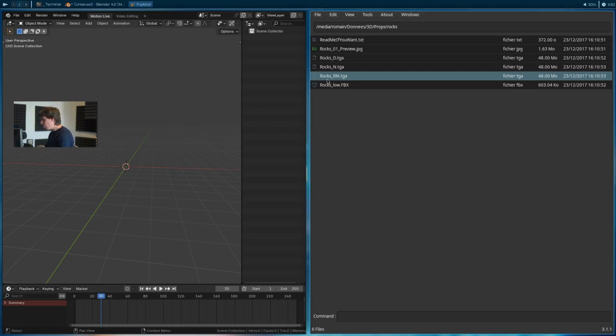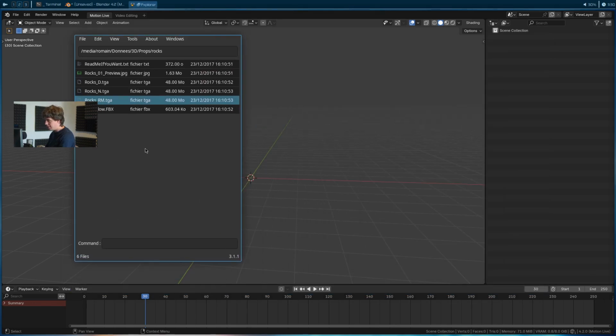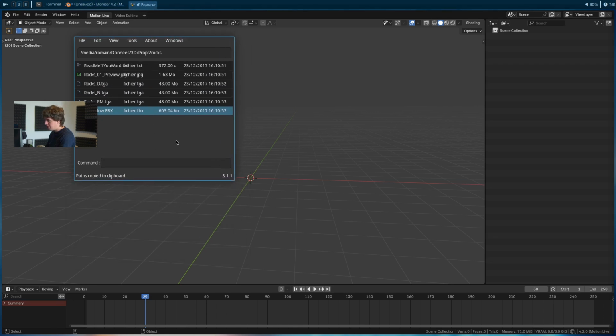You'll see. So here, I'm on the shader. This is my file. I will just take my FBX and import it. I just copied the file path, okay?